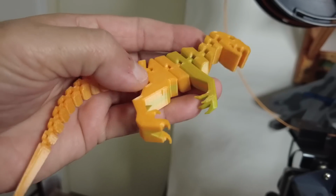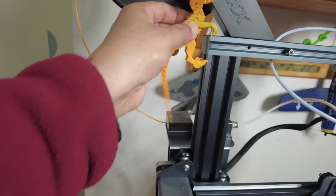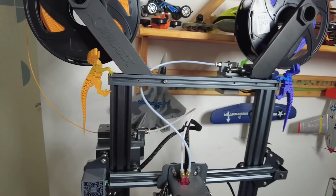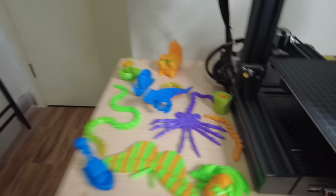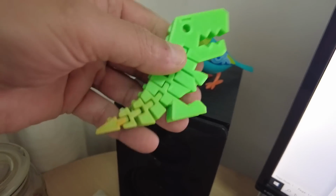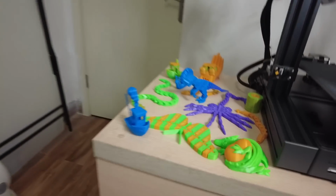And if you take a closer look at these, the Shark V2 in fact printed them with absolute precision. They came off really nicely from the bed. They were not sticky, nothing broke, and they are very nice and flexy. You can see I have two here and I have a blue one sitting down there. Not only that, there is a T-Rex sitting right here, in two color tones. I tried a little experiment and it actually worked very well. So back to this table where I have more models.